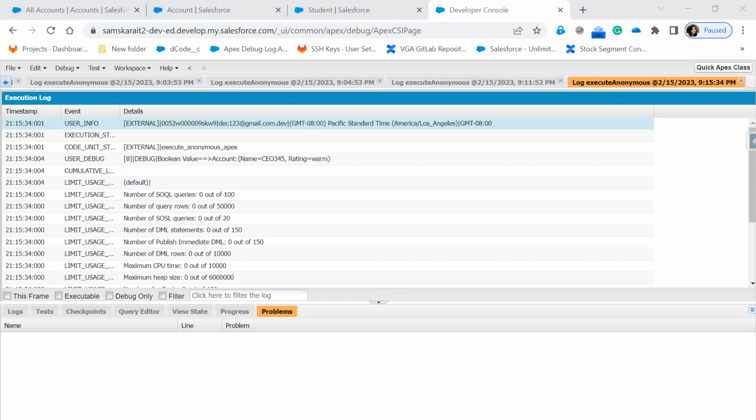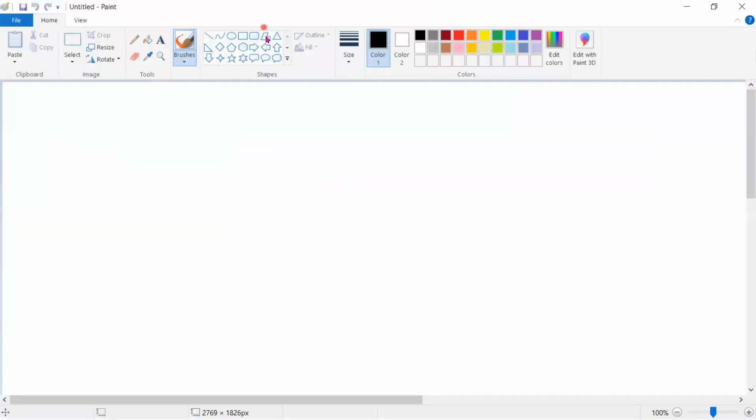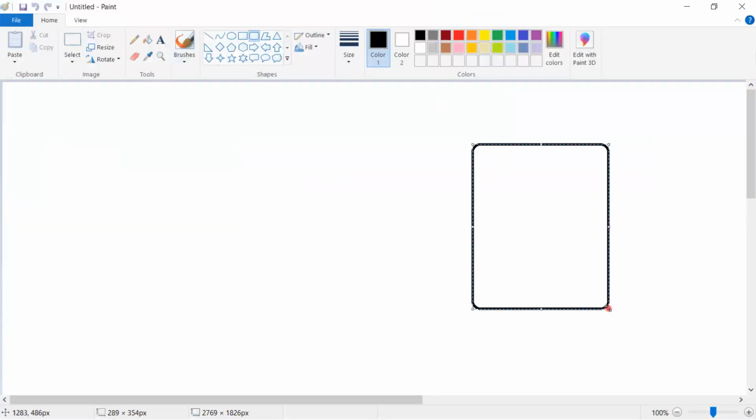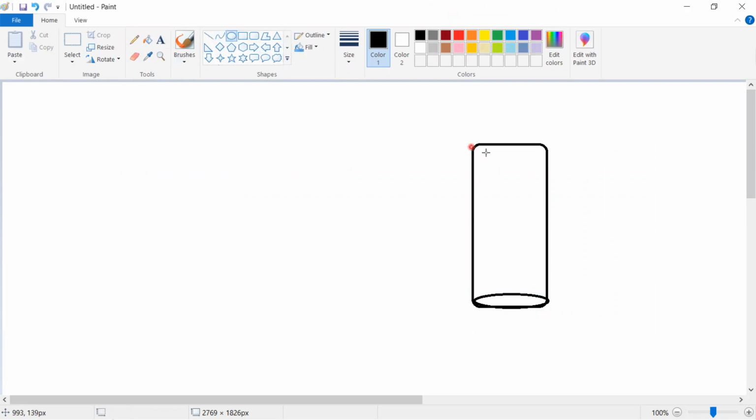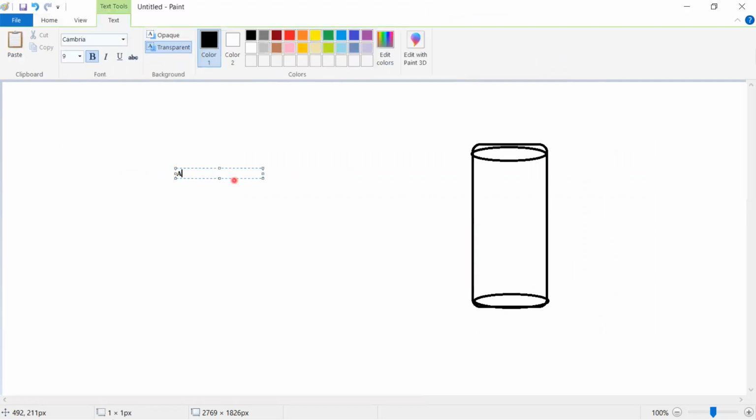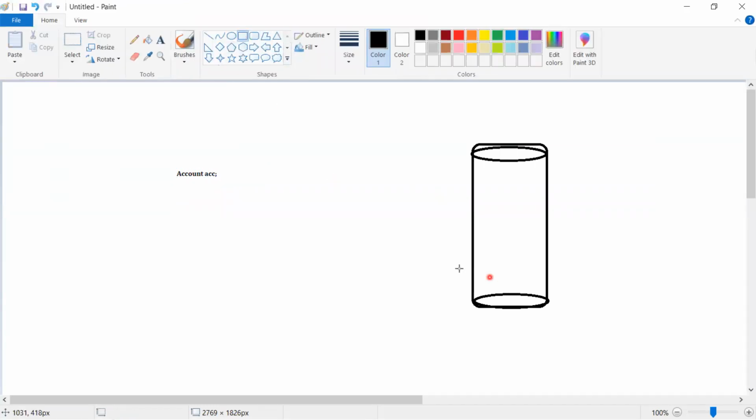You have to use insert. So what is happening here is, assume that this is my database. When I say account ACC, a space is created here.